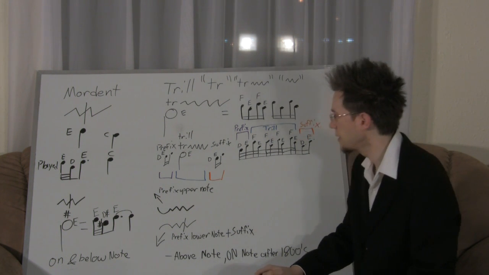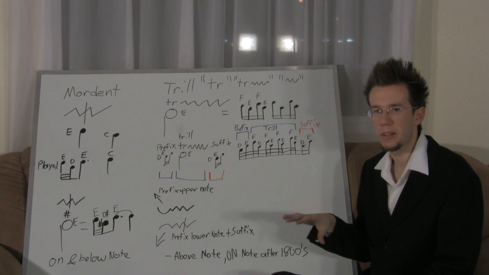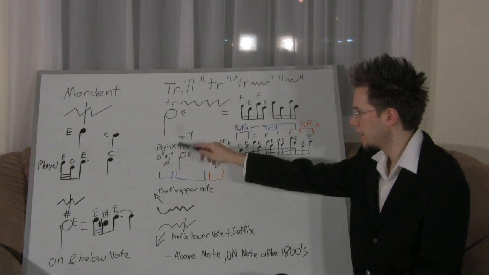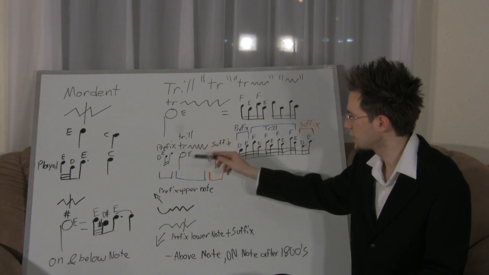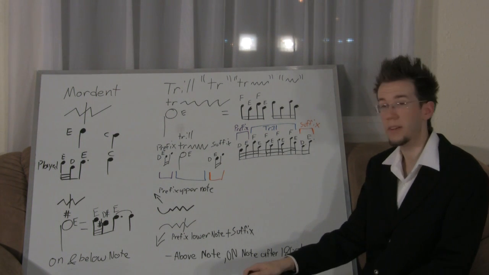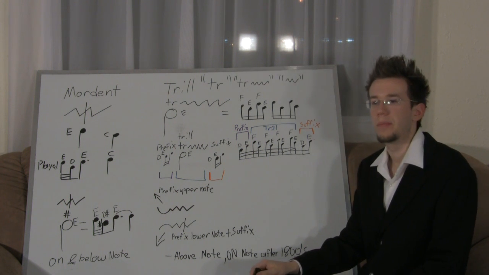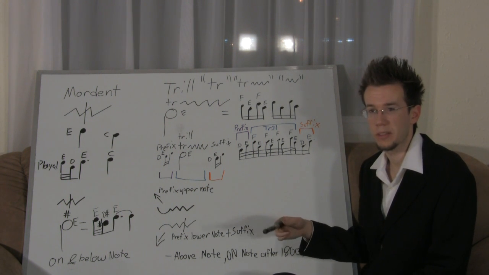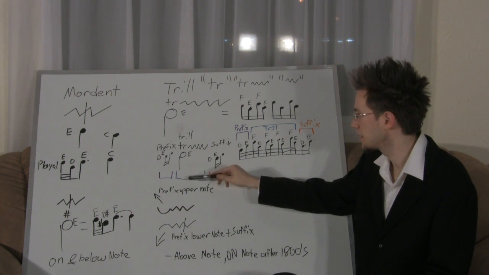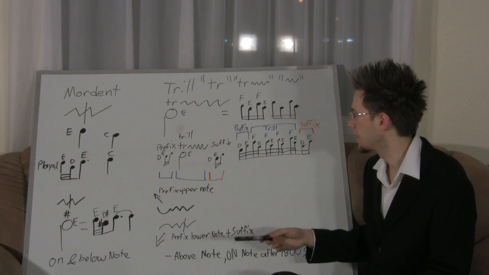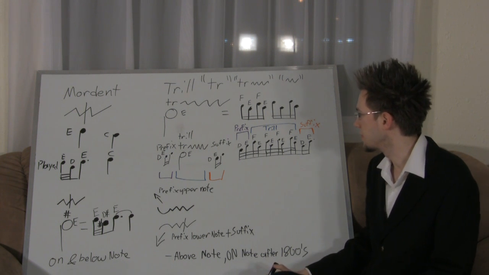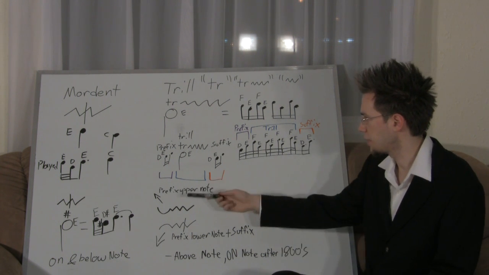Okay, now, the trill also can have extra components to it, and those are the prefix and the suffix. They look like little appoggiaturas, these little tiny notes, and they're usually right around the trill. When you see that it's right beside the trill, then you can know that it's actually part of the trill, and they're just showing you the prefix and the suffix. They're not actually appoggiaturas. In this case, they would be parts of the trill, and they're just showing you which notes they want you to play.